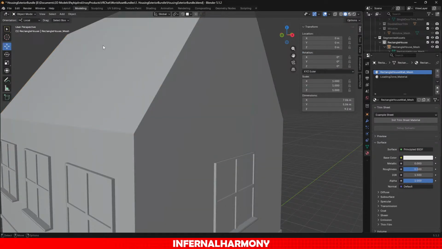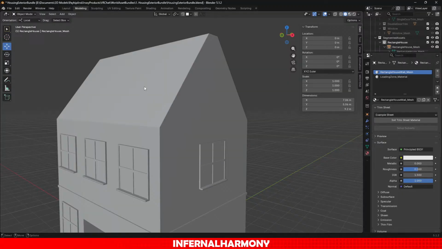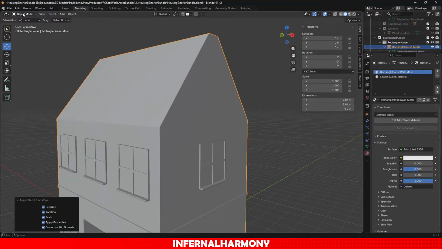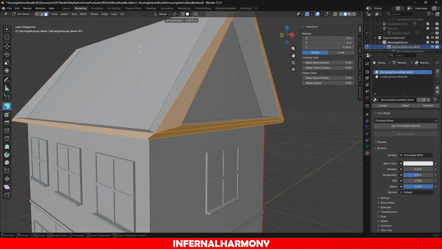What if I do this? Object apply all transforms. Maybe that'll sort it out, but I doubt it.